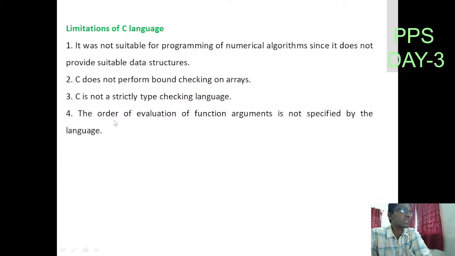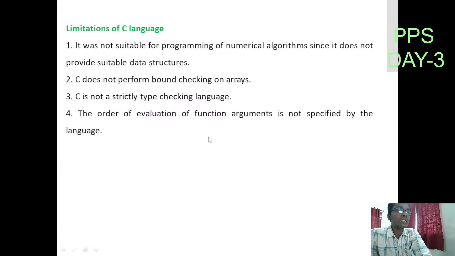And the next one is that the order of evaluation of function arguments is not specified by C programming. That means whether expressions are evaluated from left to right or right to left is not defined by the language.